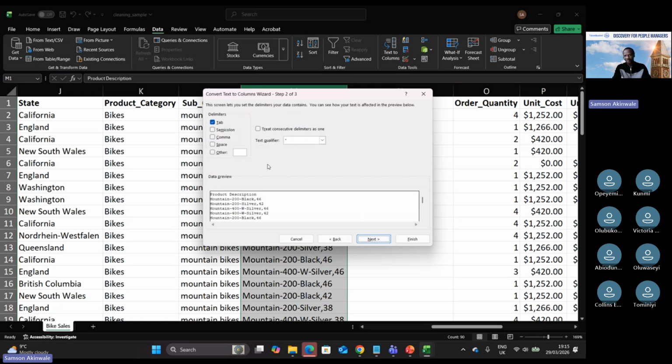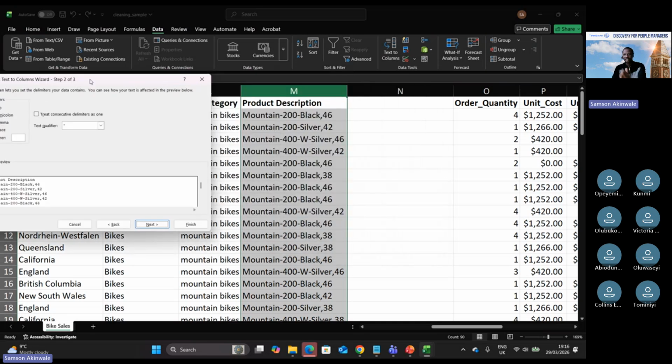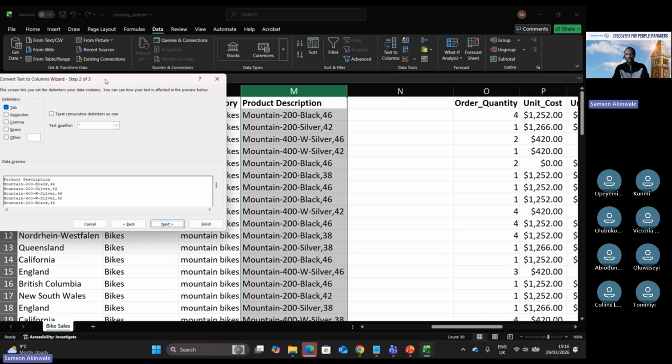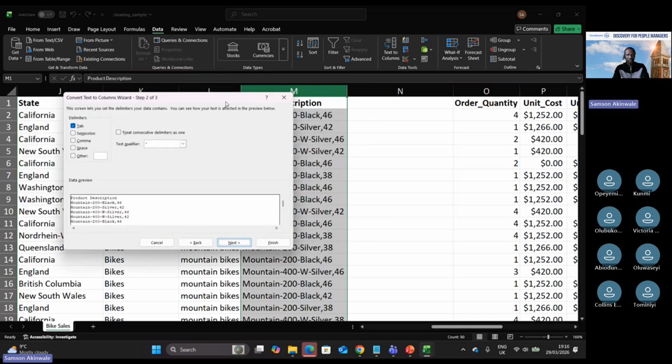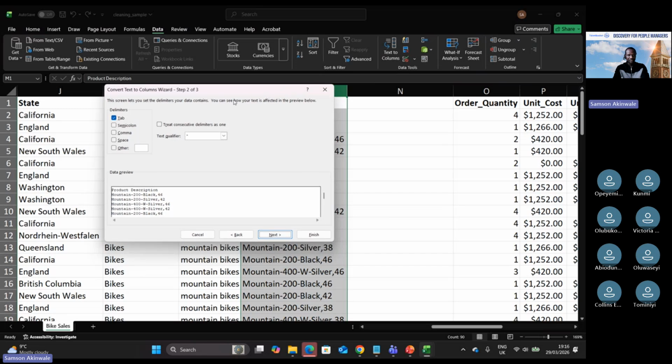Then I now need to specify to it at what point it should break this whole thing into smaller pieces. So if I choose hyphen, it can be deceived to pick the first hyphen here or the second hyphen. So I can just go ahead and say, okay, you know what you are going to do for me? Go ahead and break it down into two, but this time around, follow the comma. Break it from where you see the comma. Can you see? Let me undo. See this particular sample it has given to me here. The moment I click comma, it separated the whole thing into two following the comma.